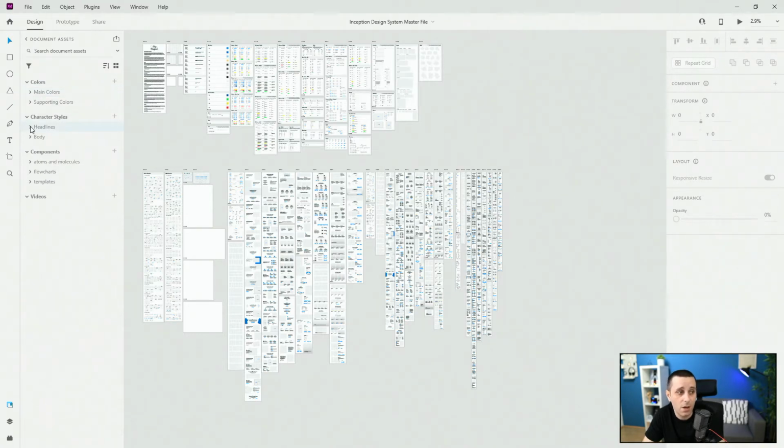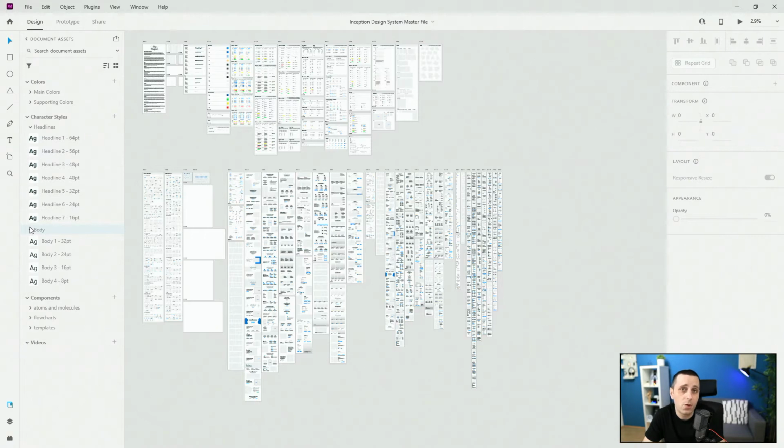Below that we have character styles. So we have headlines and we have body. Now Proxima Nova is the font which is used for this design system, and it's an Adobe font. You can find it on fonts.adobe.com. The link is going to be in the PDF once you actually get the design system, so it's much easier for you to access it. The whole point behind fonts, and we are going to have a dedicated lesson for the fonts down the line, is once again not to limit you in any way.